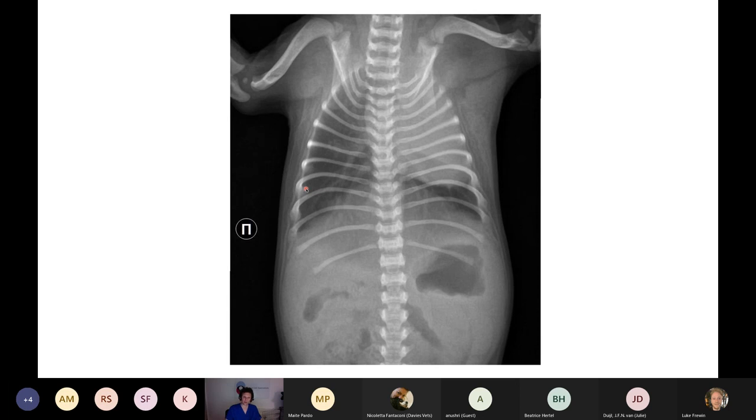One of the things that struck me when I looked at these films is just how lucent the right side of the thorax is, just how lucent the right lung is. And also, as you guys have pointed out, this soft tissue structure here. Given that we've got a soft tissue structure in the left hemithorax, it begs the question where the heart is, really, because we expect the heart to be here, and it's not. So I wonder whether this might actually be this patient's cardiac silhouette. Certainly, I could believe that this was part of the cardiac silhouette. And if it isn't here, then where is it? Well, we've got this soft tissue structure here. So could it be that this patient has a really profound mediastinal shift to the left? And if it does have a really severe mediastinal shift to the left, then what could be causing that?